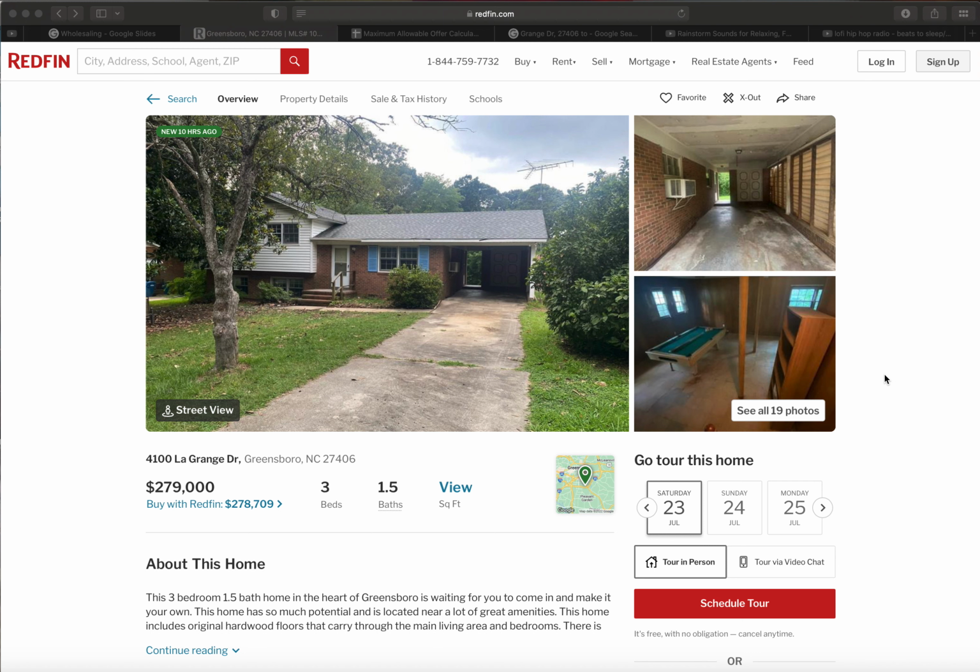Many of you who have our PowerPoint or have seen it know that this is a property that we found when we were looking up distressed properties in section 2. So the first thing you want to do when you're about to find a comp, or comparable, is have a place to put this information.